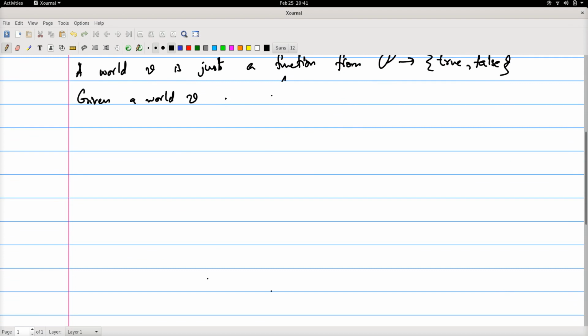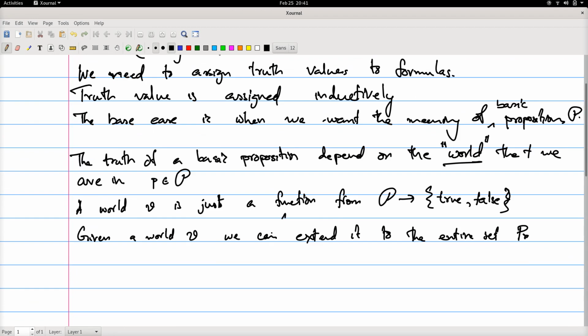Having given a world, we can extend it to the entire Prop as follows. We call this extended function v hat.